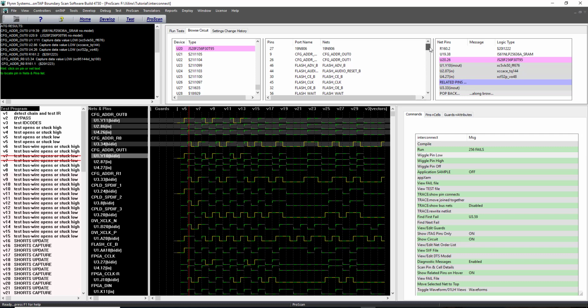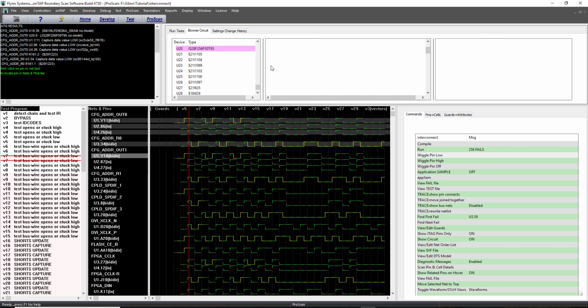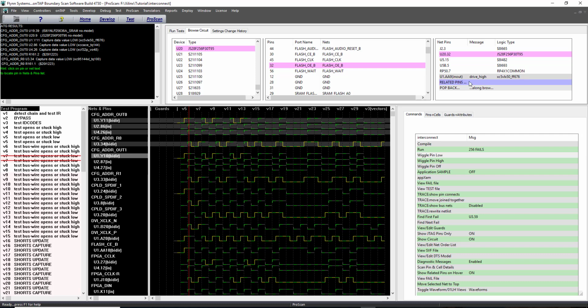We probably want that turned off during the test, and we did. We set that guard on the guards page. It's driven high, and we can see the address pins on the flash. And so we can browse around as we need to during debug.